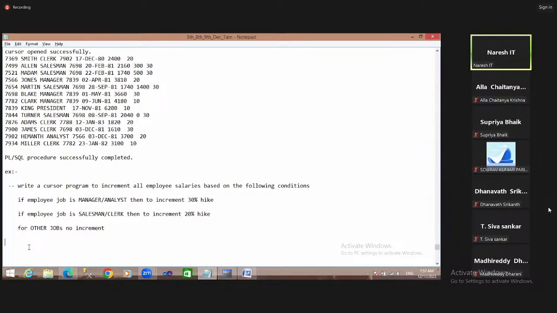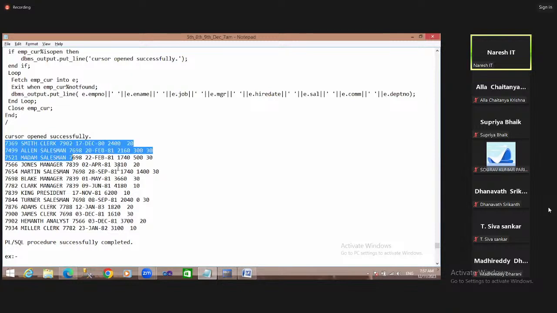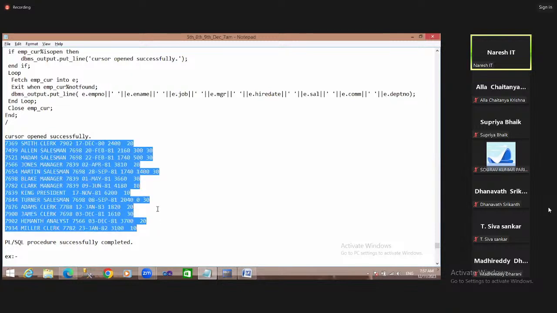So if you want to increase the salaries, Shivashankar, to display in table format, in table format means you can write some logic you are ready to implement. Okay. Actually, in this PL/SQL block, we are fetching the data for calculation purpose only. For logic only, we are fetching the data.